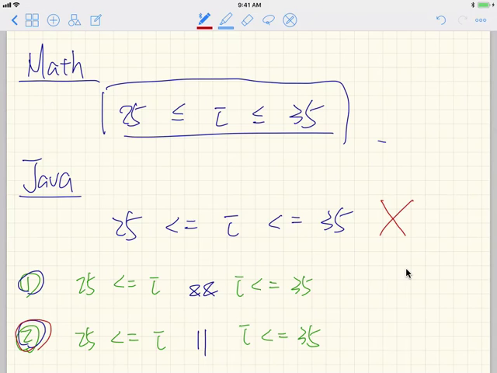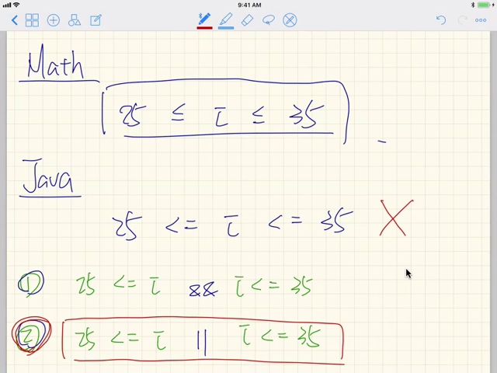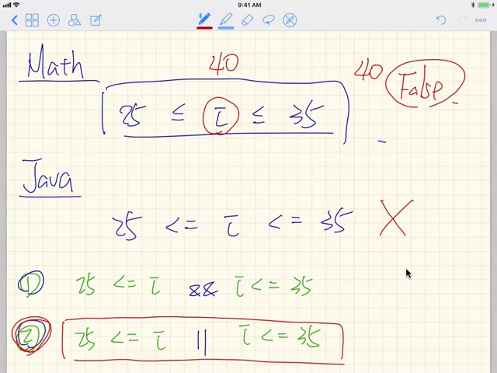Why don't we try the second one, which is not the case? So how do I show that this one here is really not the way to go? Let me try a value that's outside the boundary. For example, if I try 40 over here, is 40 in between 25 and 35? No. So this should be false. We know that the expected result should be just false. However, if we apply this input value 40 into here, is it going to evaluate to true or false?